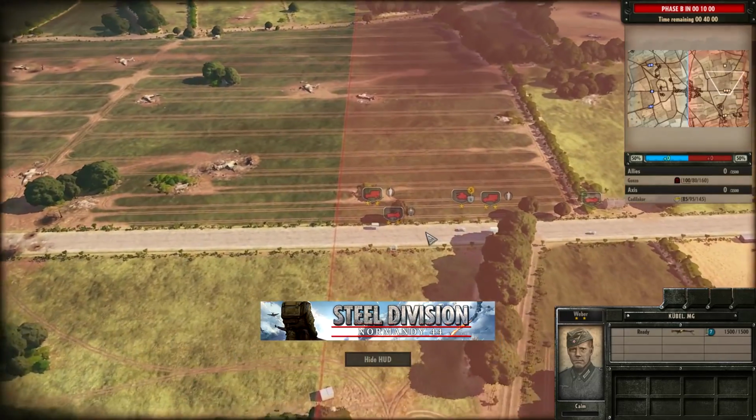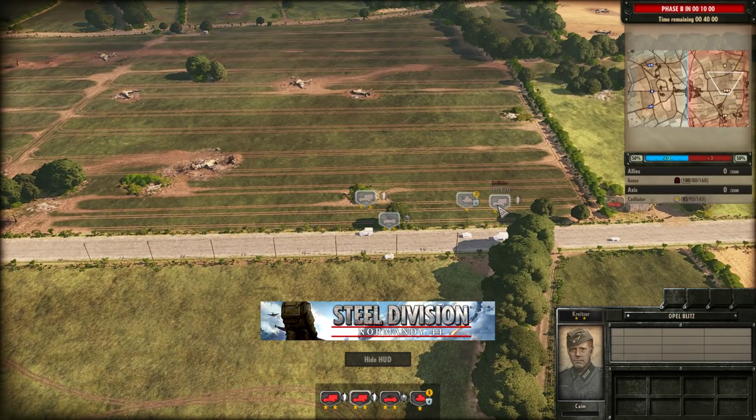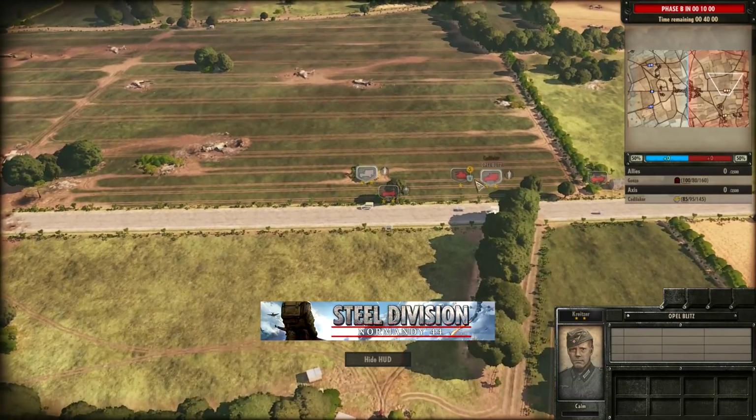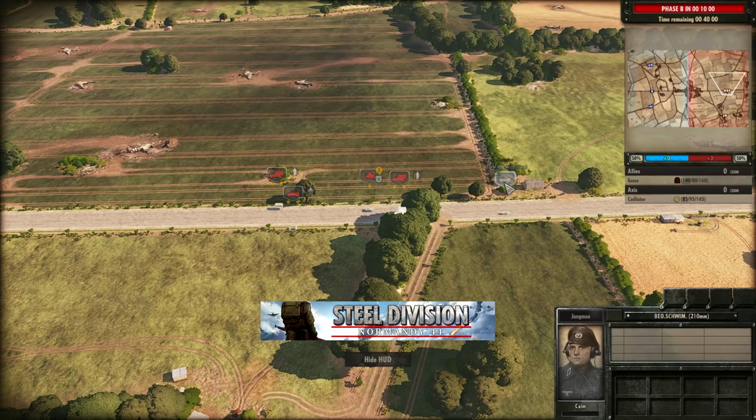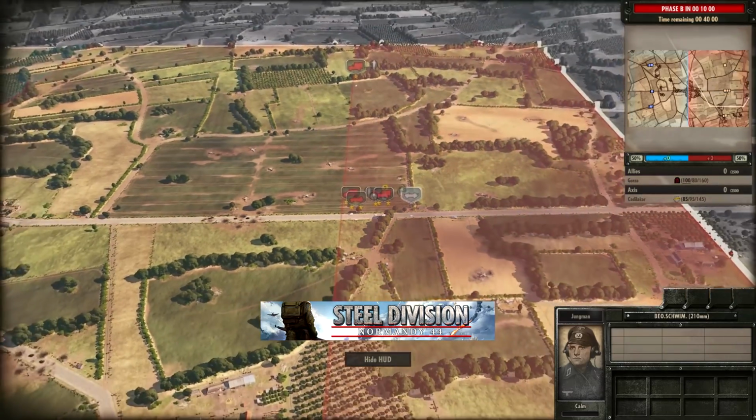These Pak 41s fire very quickly when they have really high veterancy, and that's something that can make them very potent indeed. For the town, it's going to be 2 Fallschirmjägers, accompanied by an L6 and the AT gun there. There's also going to be the 210mm off-map at the start of the game.